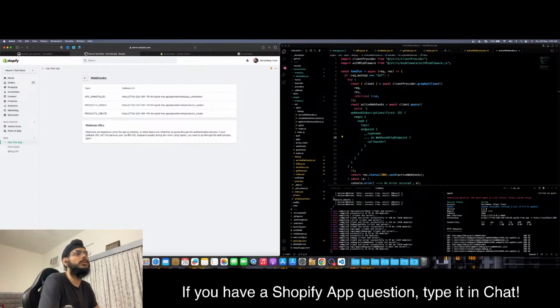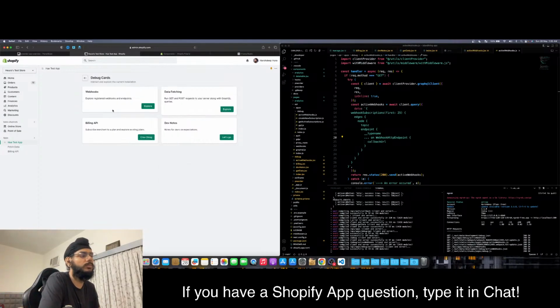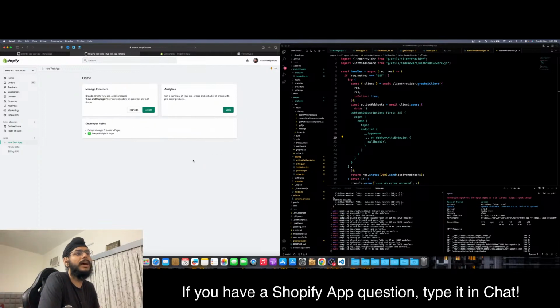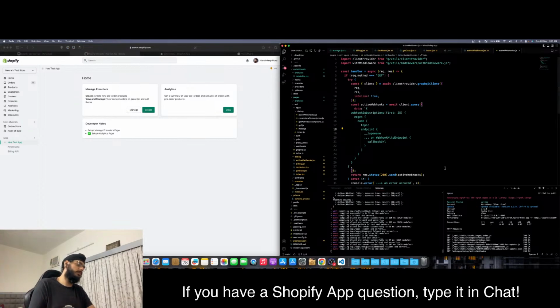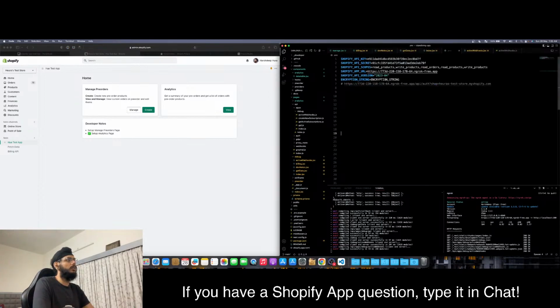So the entire idea here is you can delete your online session tokens and force the merchant to re-auth. This was pretty slow because we are in dev mode and I'm streaming, so there's a lot of breakage happening everywhere, which slows everything down. But when you're in production mode, it just works flawlessly. So if you want to do that, either that is one way, or what you can do is whenever you update your URLs, just run through auth again. Like, let me just show you that too.